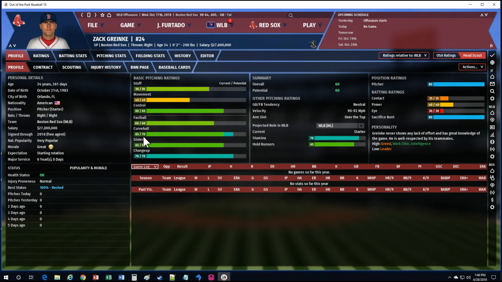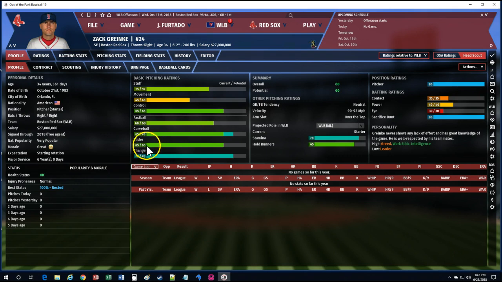Each 10 points for the scouting rating is one standard deviation away. So a player that's a 50 is average, a 60 is one standard deviation of players away, a 70 is two standard deviations, which means he's better than about 68% of the players, so he's at the end of that. And then 3 standard deviations is an 80, and that's top of the line. I forget what the actual percentage is for the third standard deviation.